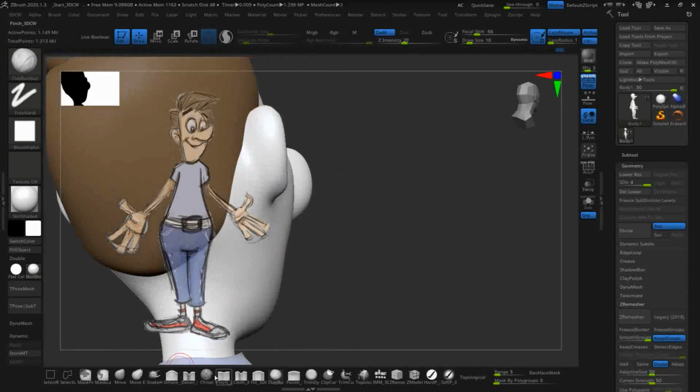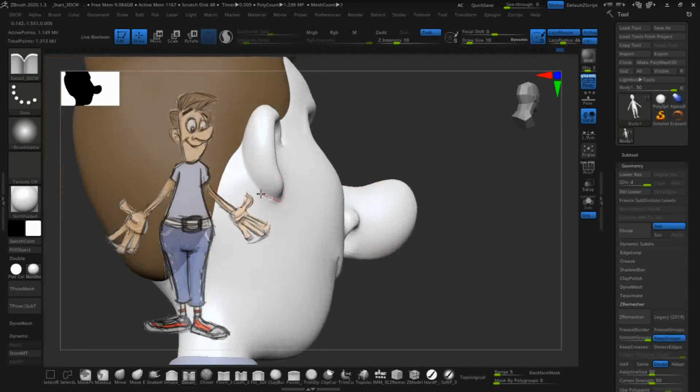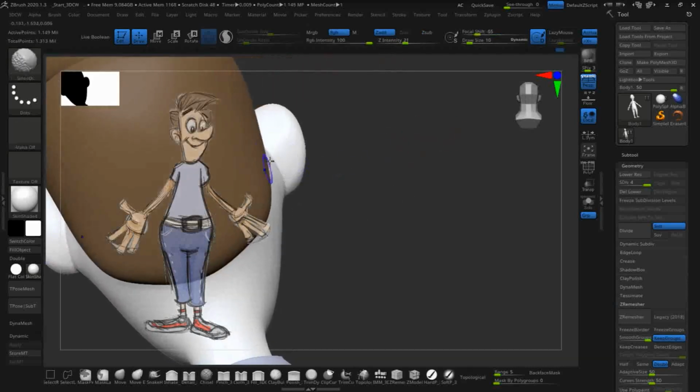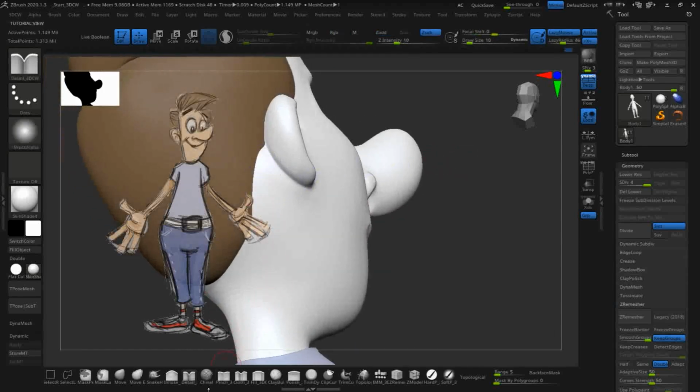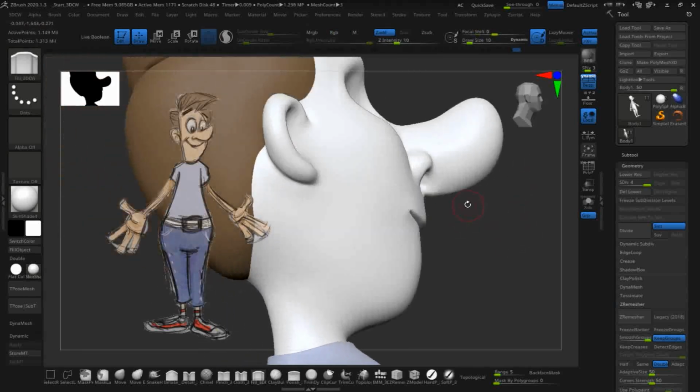And from here, grab that detail brush again. And so from back here, we'll just start adding a little bit of cut to the underside of his ear. So, yeah, just smooth it out a little bit. Doesn't need to be so harsh. And then you can almost take the fill brush and just kind of lightly go over that a little bit. And then just hit that with smooth a little bit.